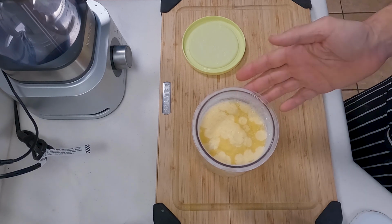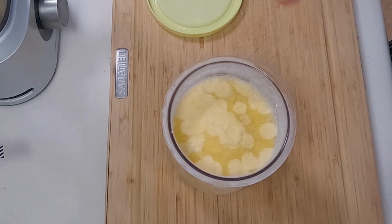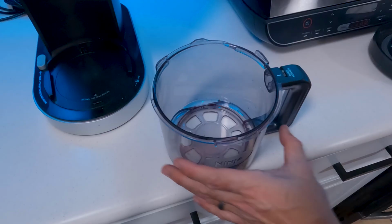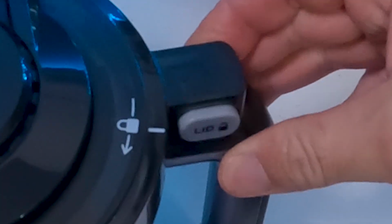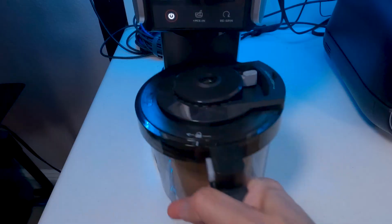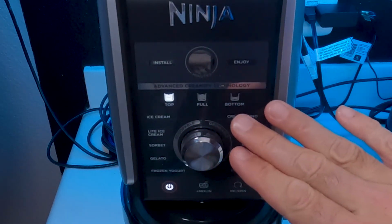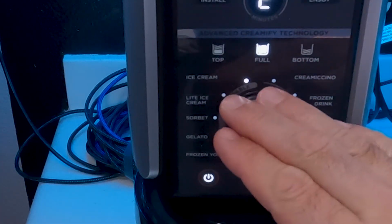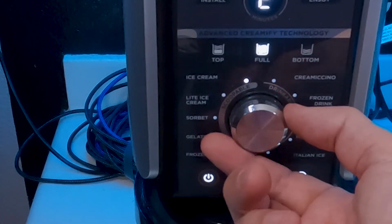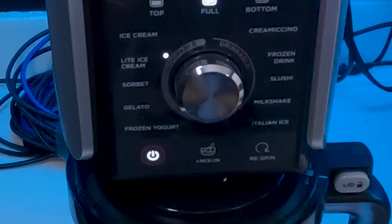If you don't want to do that, it still works out because you can fix it with respins. And it does take a lot less time to fix it that way than it does letting it set out. So we'll put this in our Creami pitcher, throw on the lid, lock it closed, turn on your Ninja Creami, install the pitcher and lock it into place. And then we'll determine how much of this we want to process. In our case, we're going to want to do the full thing. Since we're not using actual sugar and we have low fat content, we're going to put this on light ice cream and we'll go ahead and start it up.